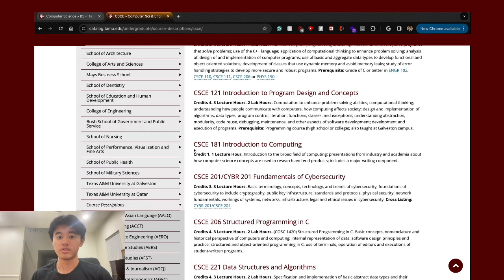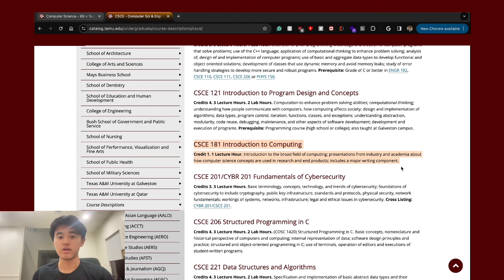Lastly, I'm going to hit on this really quickly, but CS 181 is like a really easy class, I guess, if you want a 1 hour GPA boost. It's essentially you join a Zoom for like an hour and a half every single week, and then you fill out this report, turn it in, and then it's basically a completion grade for an A.